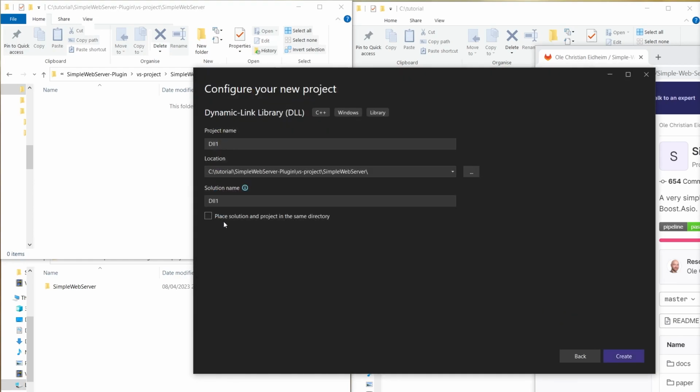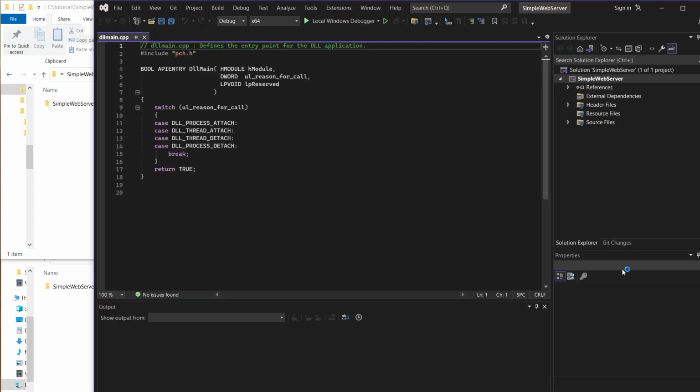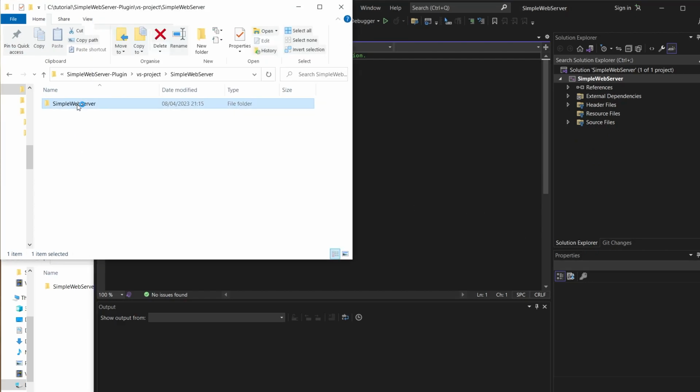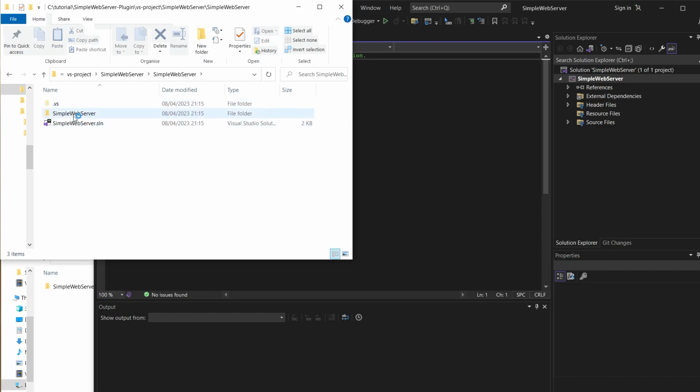I will name it Simple Web Server. The project is created.